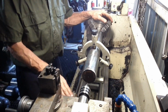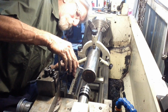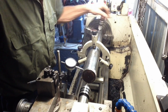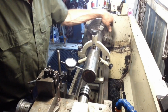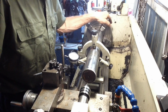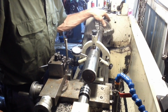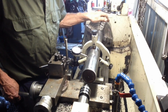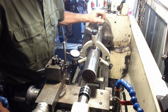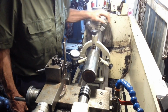Put an indicator down here and we'll just see how we're travelling. We're looking at about 6 thou there. I don't know how much of that's wear. Coming down to 4 thou there. We're within 1 thou there, but it's one spot just there. The needle gives a flicker, quite a flicker. Right there is 2 thou. I'm going to go with that.